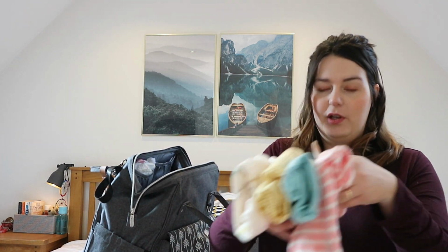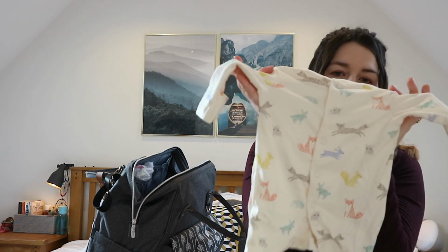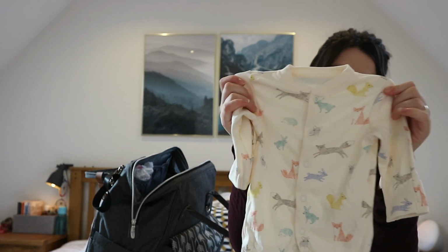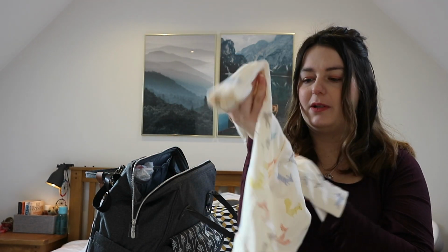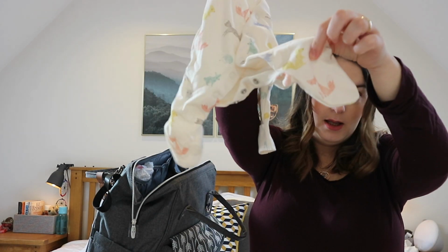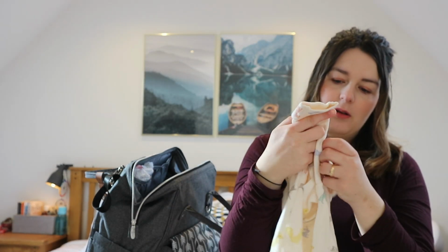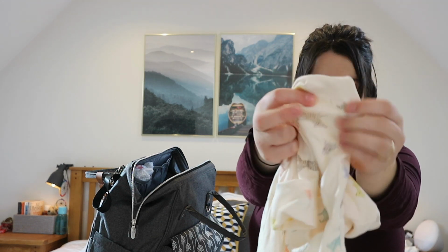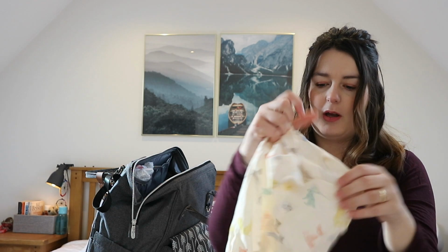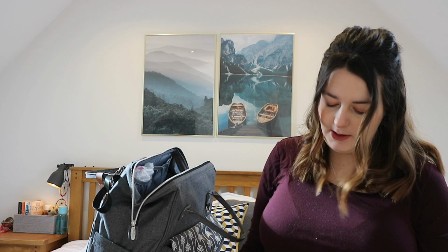So I've got 4 sleep suits. Okay. So we've got the 4 sleep suits and all 4 are actually from John Lewis, which is funny because this is, I think, the only bit of clothes that we've got from John Lewis. We got 1 pack of sleep suits from them. These are all newborn sizes, so they're woodland creatures. They've got the little feet and they've also got the fold over sleeves so they can turn into mittens on the ends. Because people told us that you don't actually need to take mittens or anything. I've actually got a pair, I'll get to those in a second.